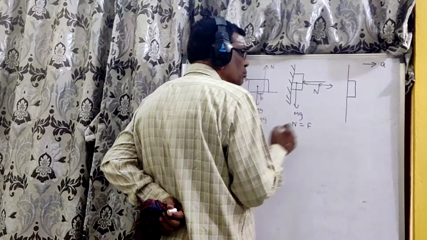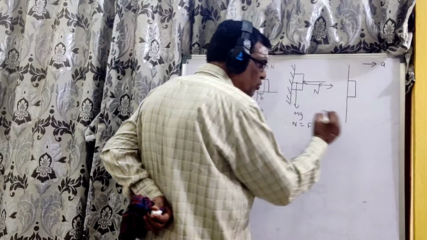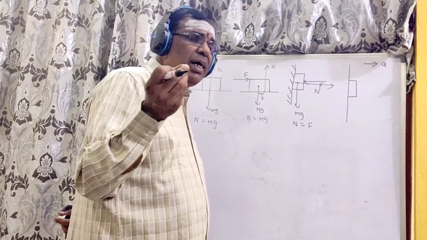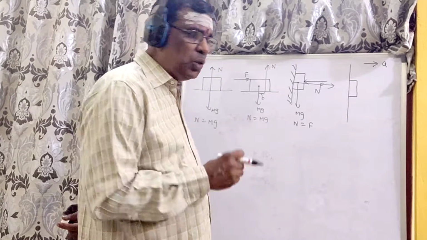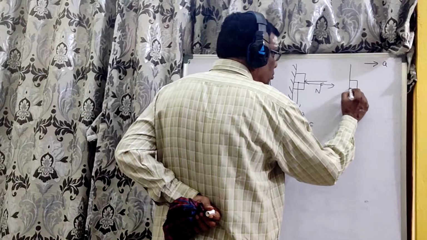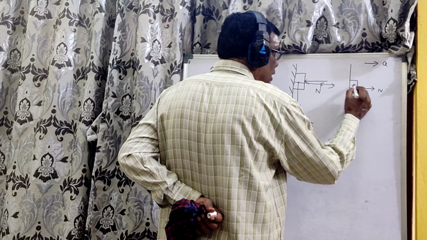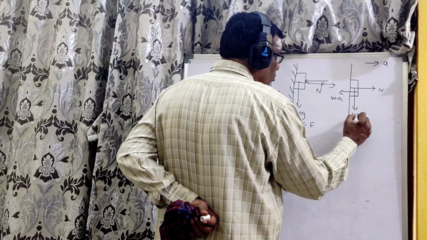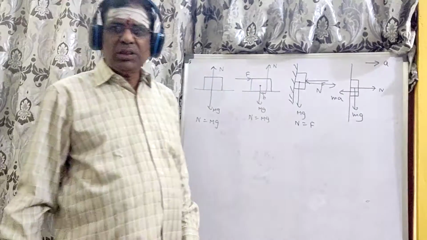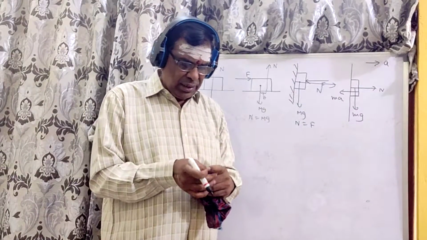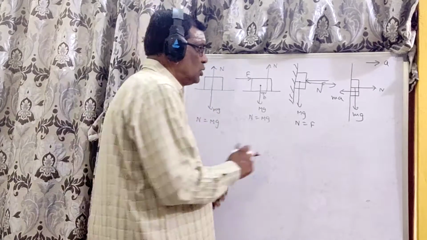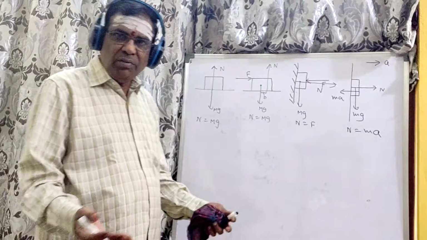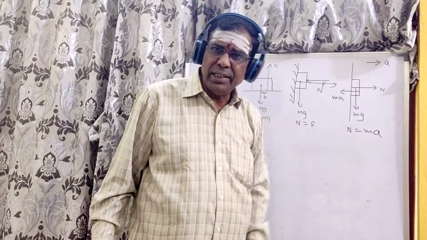So, what happens here? If I keep a body, what are all the forces in the frame of this? I told you, whenever the frame itself accelerates, you have a technique called pseudo force to use it. So I'm using it here. This is N, and pseudo force opposite to the direction of acceleration, and it is nothing but mass times acceleration. So N is equal to ma here. That's one way. The other way, the only force acting here is N.